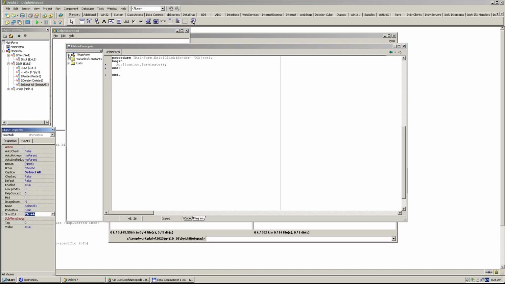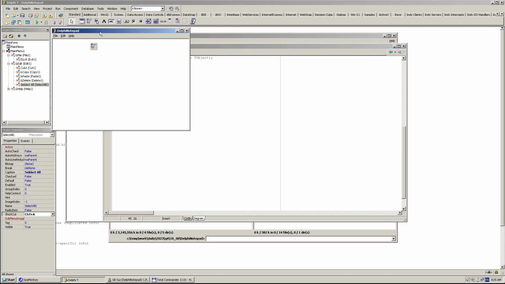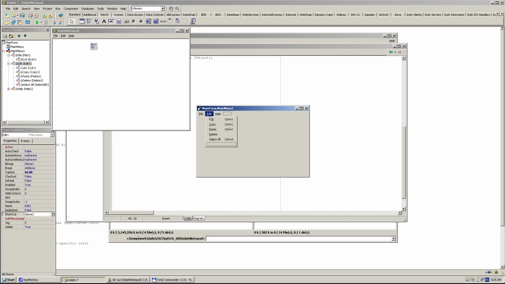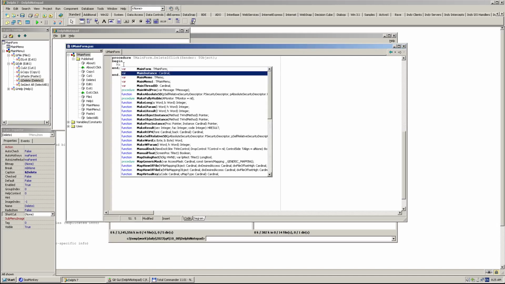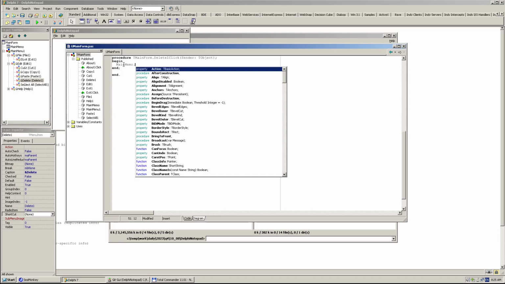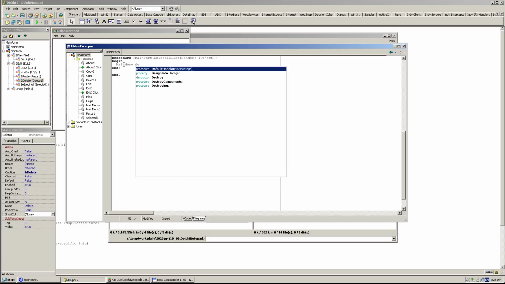What's the name of the memo? So it's MainMemo. Okay. Let's go with delete first. MainMemo. This is delete.